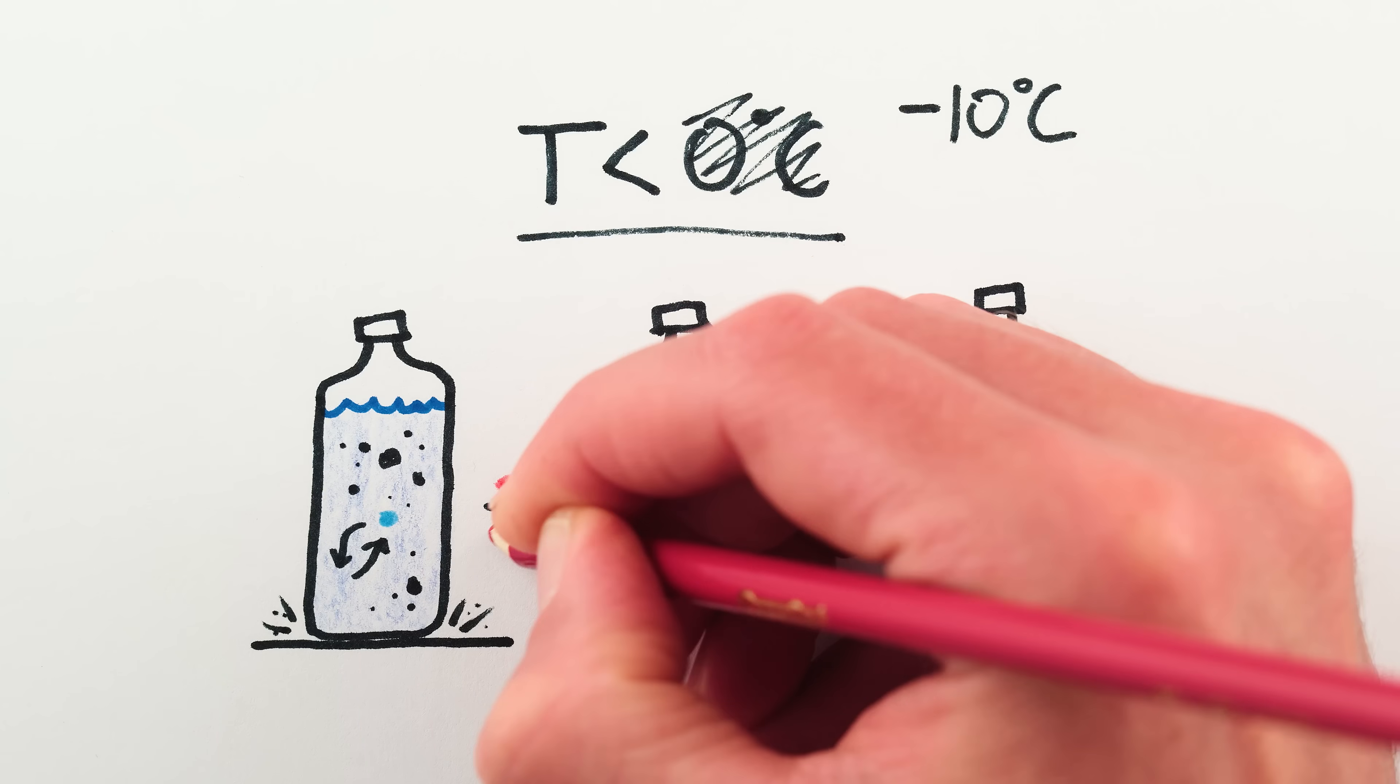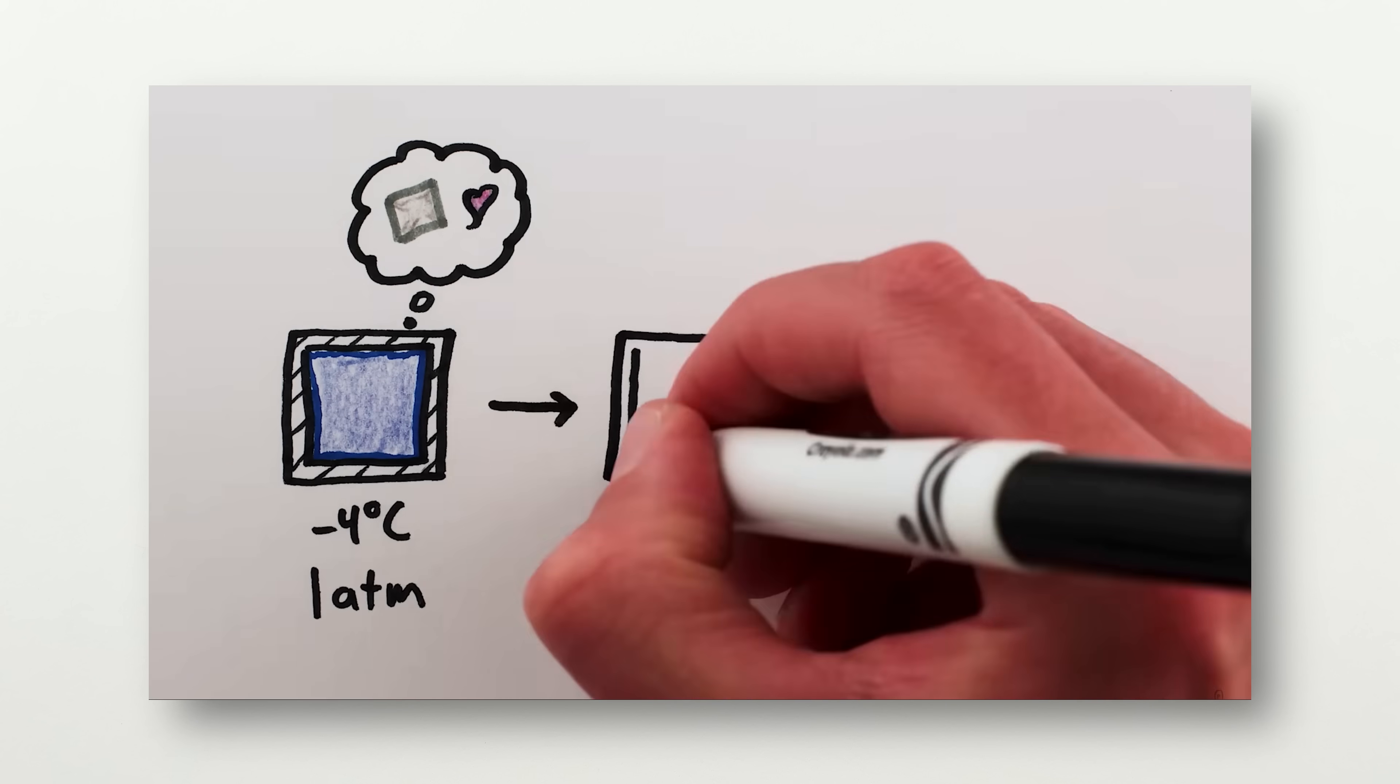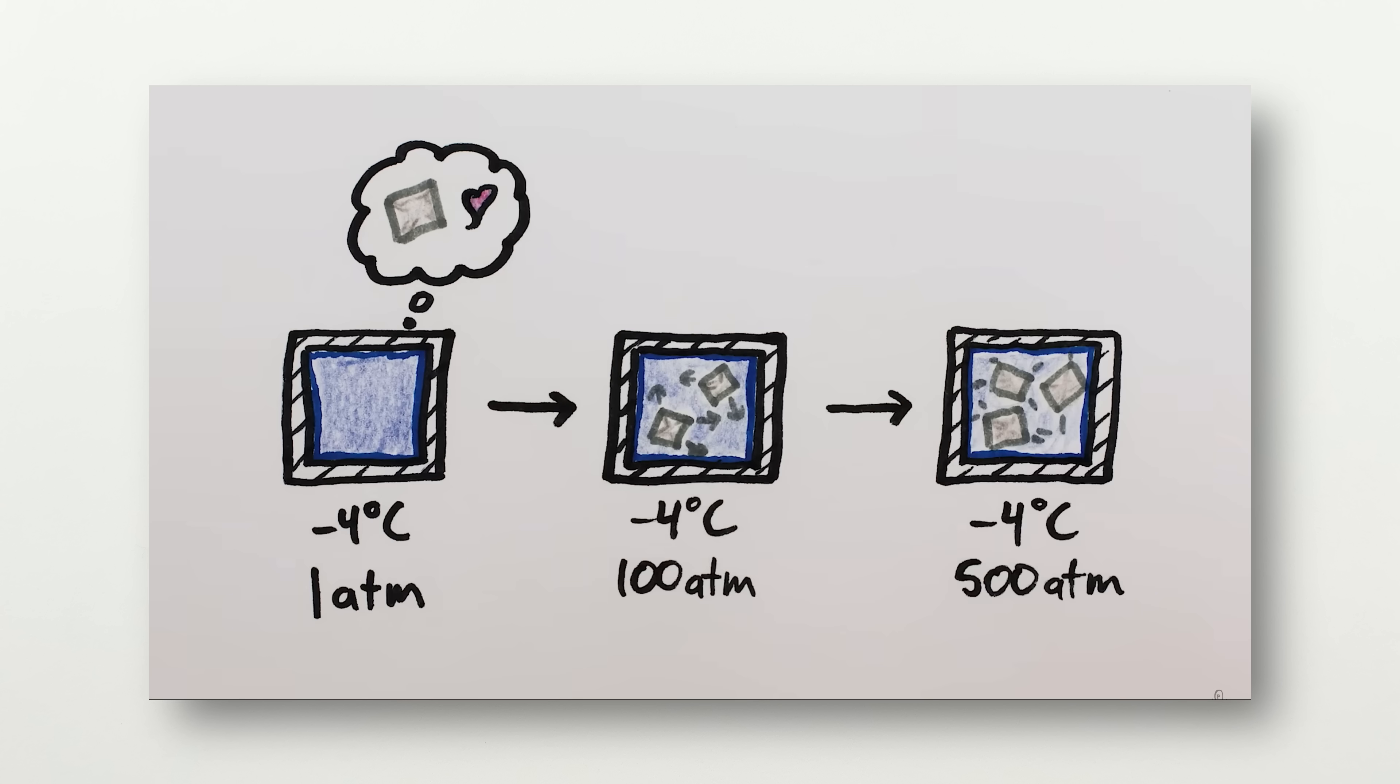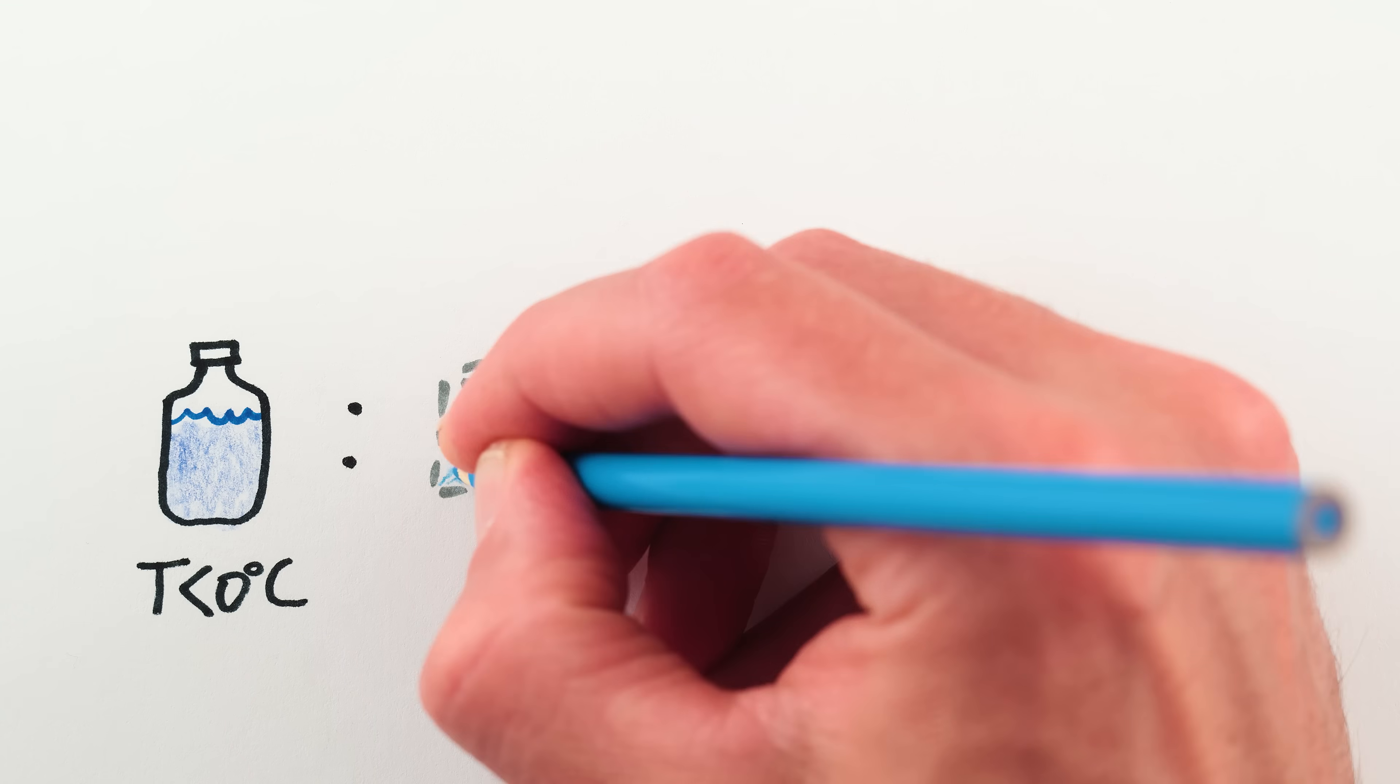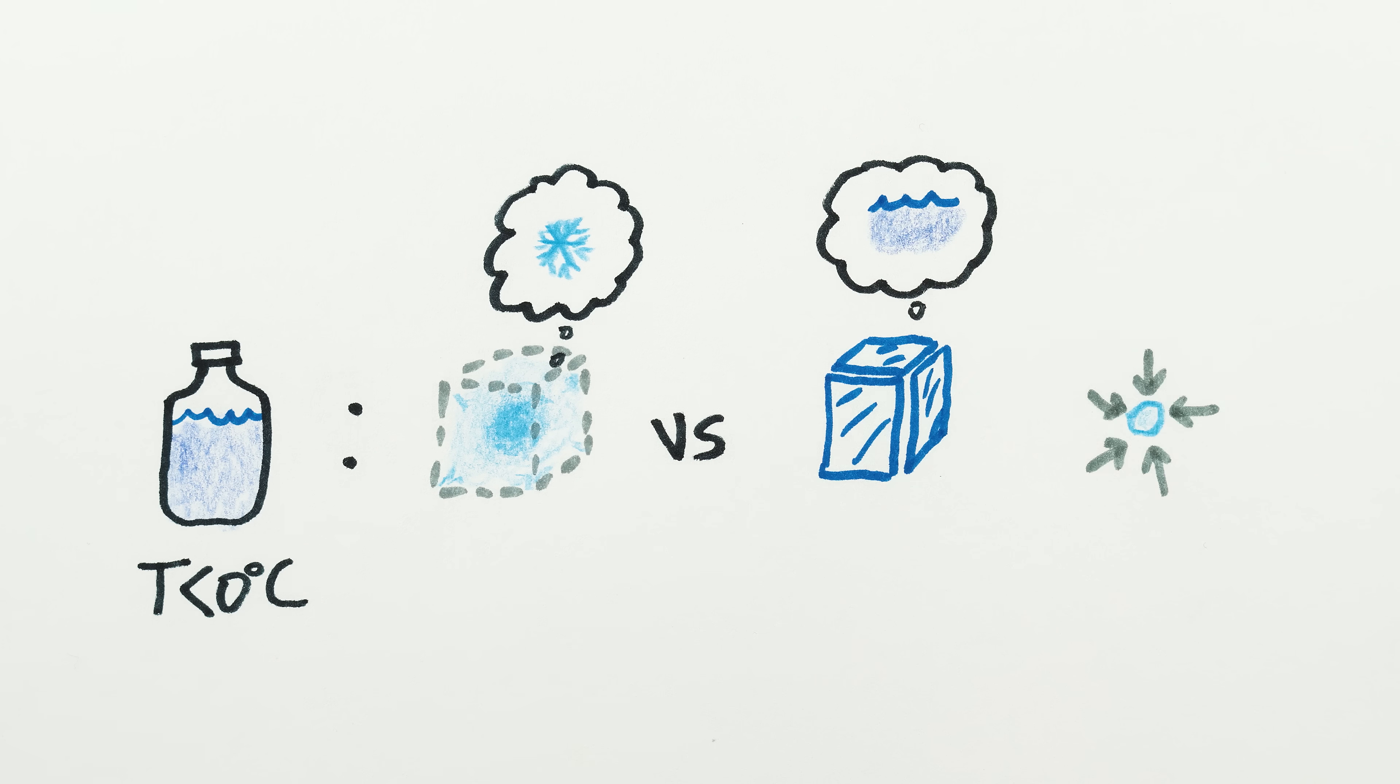Which is all well and good, but you can actually stop supercooled water from freezing at all. I made a previous video about how, since water expands when it freezes, if you try to freeze water inside a rigid container, any of it that becomes ice will expand and pressurize the container, eventually stopping the rest of the water from freezing. So if you have supercooled water inside a rigid container, there aren't just the two competing factions of interior wanting to freeze and surface wanting to melt. There's a third player, pressure.